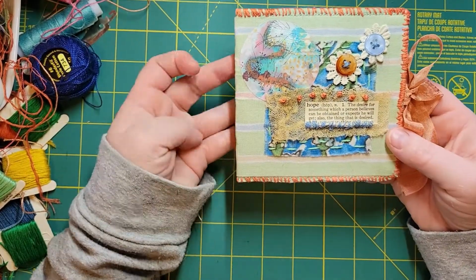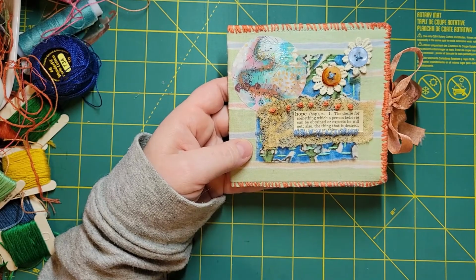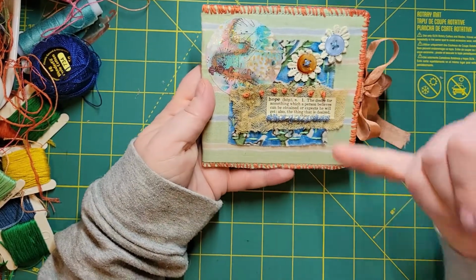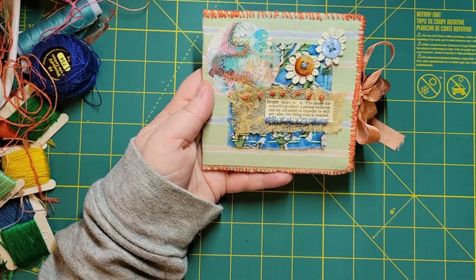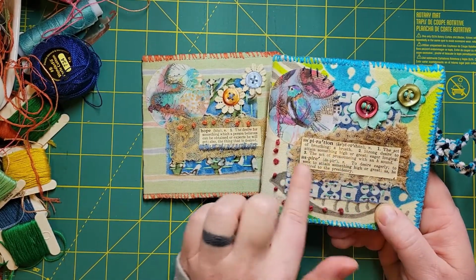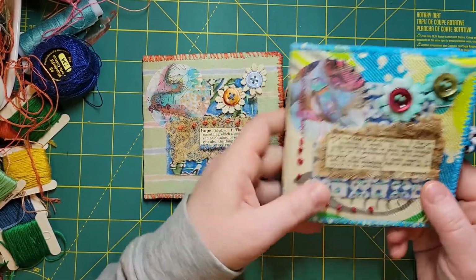So off camera, I did a couple things. I had to take this knot out in order to get that circle where I wanted it. So I put that knot back then through all the layers because I wanted uneven knots there. In addition, I added some whip stitching here at the bottom of the dictionary page. I just felt like it needed just a little bit more. If you see on this other one that I did, I probably am going to add more to this one. It just feels too bleh, you know, just stuck on there. So I'll be adding some more to this one.